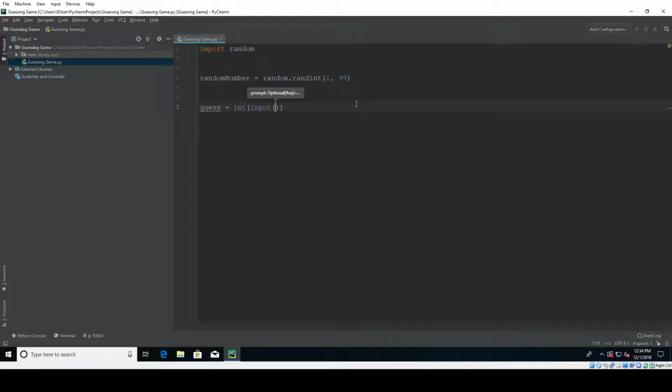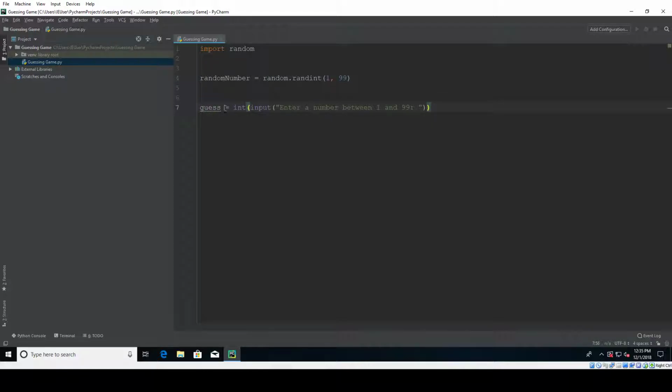Input, and then we're going to say what we want from the user, and this will display, and then they'll enter what number they want to enter. So I'm going to say enter a number between 1 and 99, and you'll notice here how I made a little space, because in the console you don't want the cursor starting here. That way there's a little space. It just makes formatting look a little bit better when they type their information.